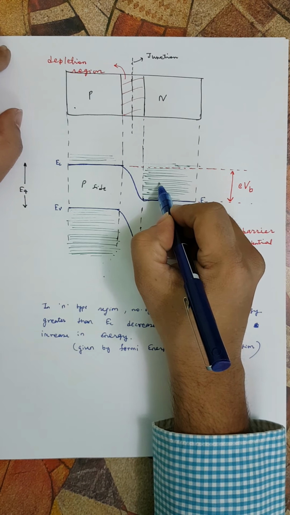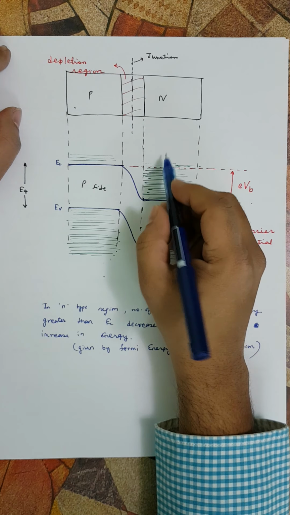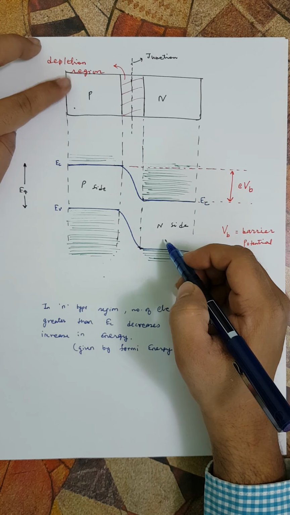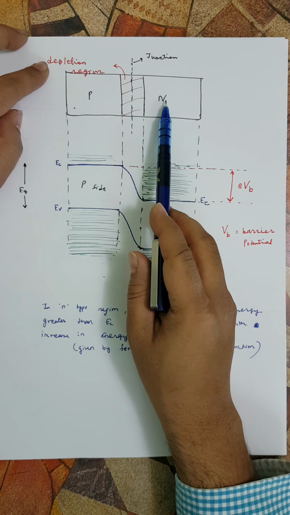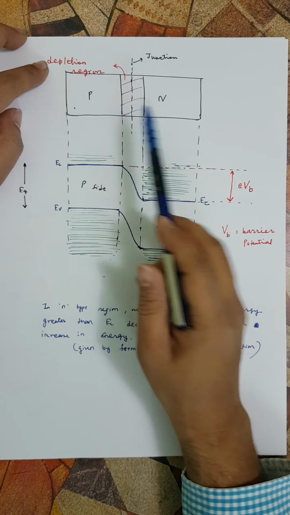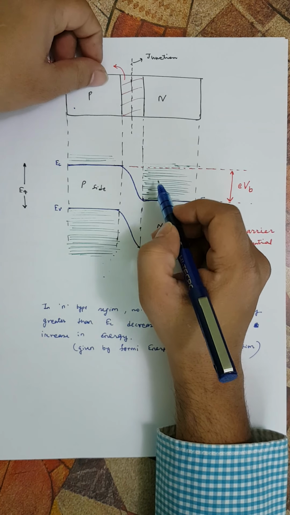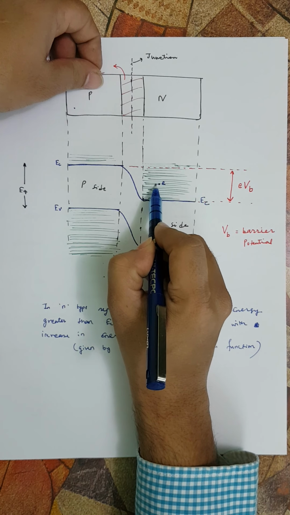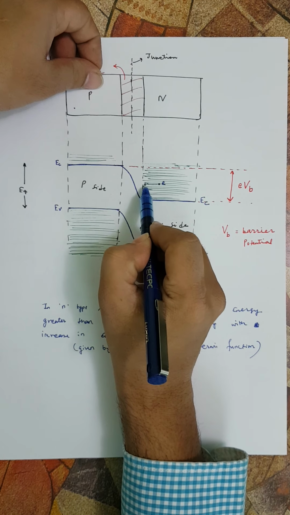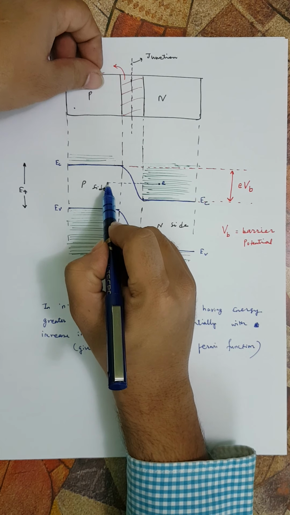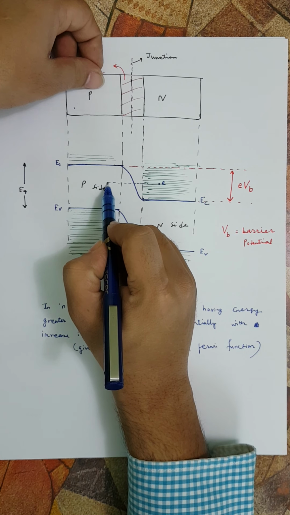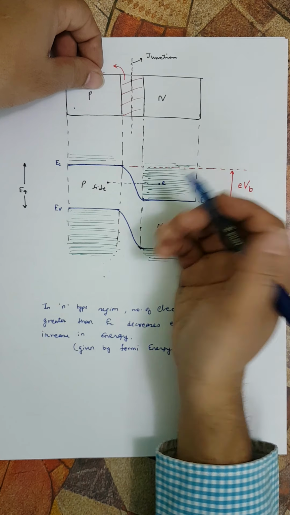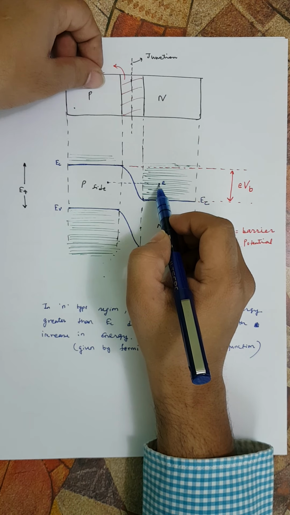Let's compare two electrons, because the electrons on the n side are large in number and electrons on the p side are small in number, so the electrons would like to diffuse from the n side to the p side. So which electron is going to come? Let's try to understand this one. This electron would like to diffuse onto the p side, but remember what we discussed at the beginning of the class, that in the diffusion process the energy of the electron doesn't change just by diffusing. It's like they are moving randomly, isn't it? So no change in energy.